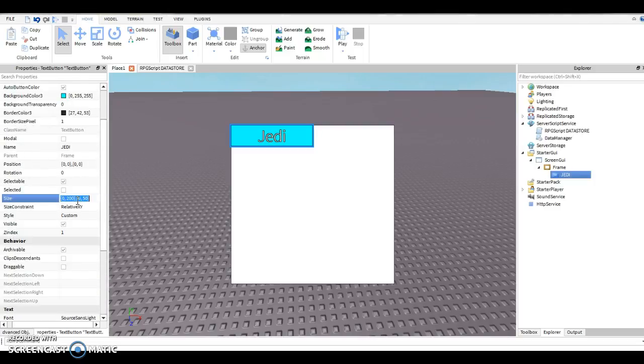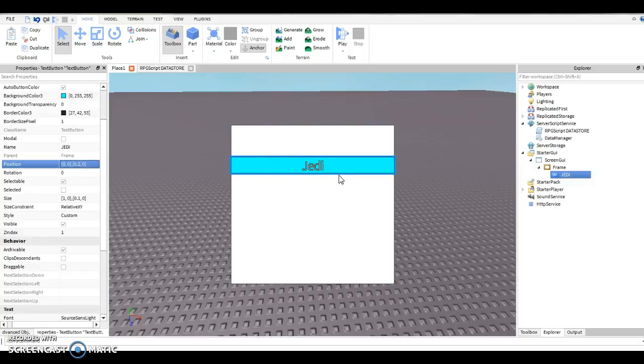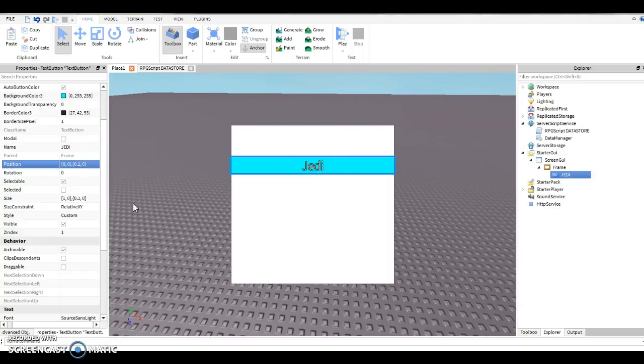Now the button, you have to change the size to 0.5 in this case, 0.20. Huh. And I'll just change it to 0.1. Or actually, 0.1. Since there's going to be a lot of classes in my game, and I'm going to make this 0.2. Better. Now, or actually 0.1.